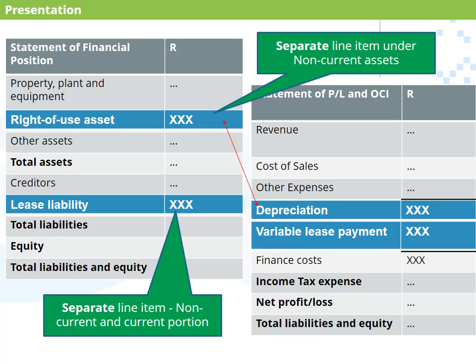The third expense that will be included in the SPLOCI for a lease agreement is the finance cost on the lease liability in accordance with the effective interest rate method. So remember, this is also not a separate line item because the entity might have other finance costs. And so this is an aggregation of the net finance cost and income of the entity, but then it will be split out in the finance cost note. What is the finance cost that relates to the lease agreement?